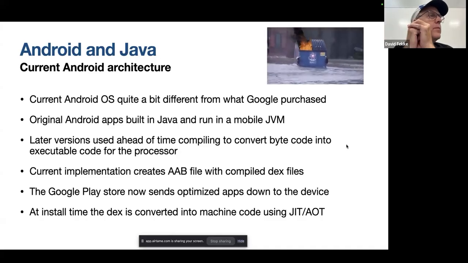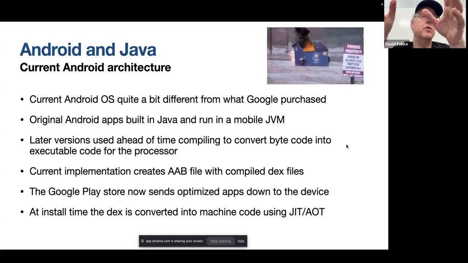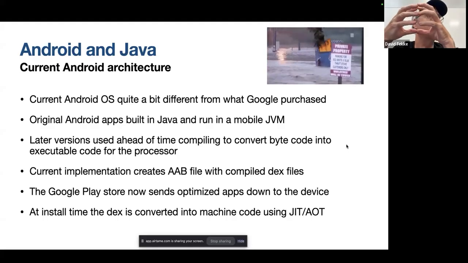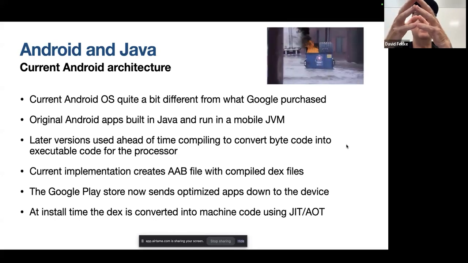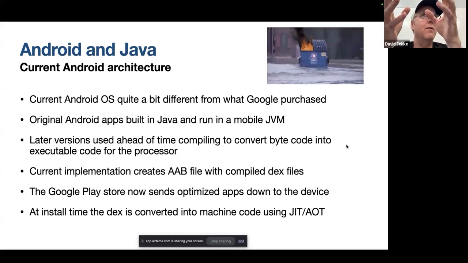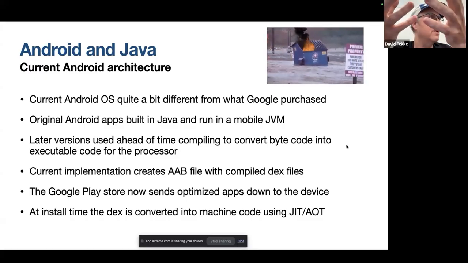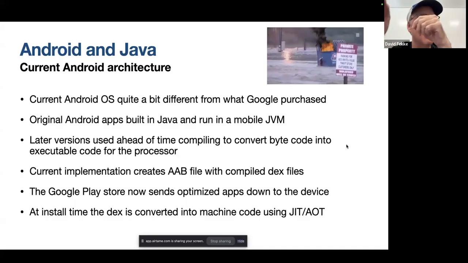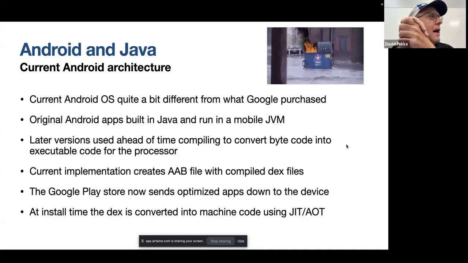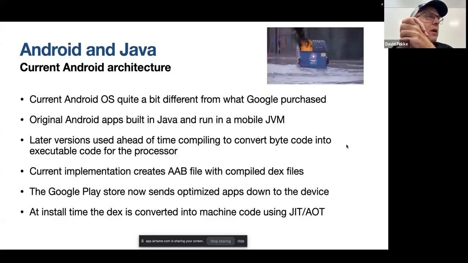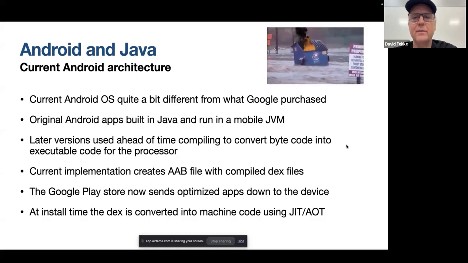So what is DEX? DEX essentially is when you take your Java code, as an example, and it gets converted into bytecode. The DEX files are the file format that Google came up with to take that bytecode and turn it into these DEX files that then can be optimized for individual devices. It's like a second stage after the initial compilation. At least that's my understanding of how it works.